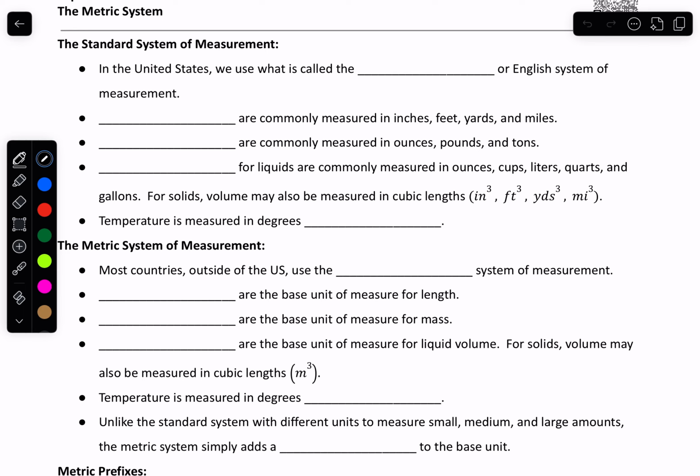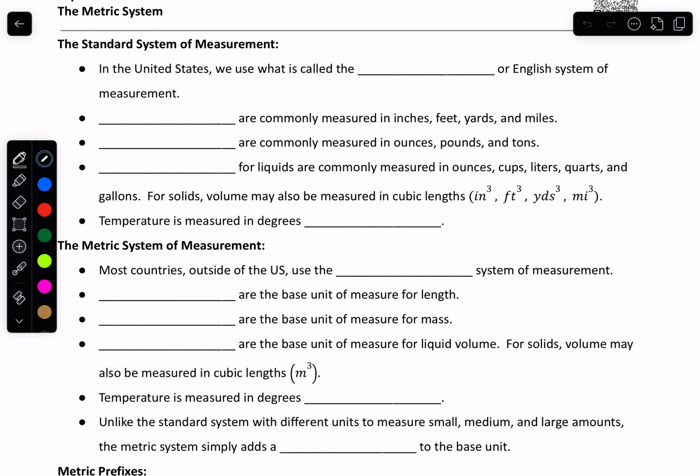Now, if you, like me, were born in America, you have probably often been taught that what we use in America is the greatest measuring system on the planet. But then you probably also heard that the rest of the world kind of disagrees with us. And what hopefully I'm going to illuminate for you in this lesson is that the metric system is a very, very good system. And converting between different units of measure in the metric system is extremely easy, which makes it a very good system.